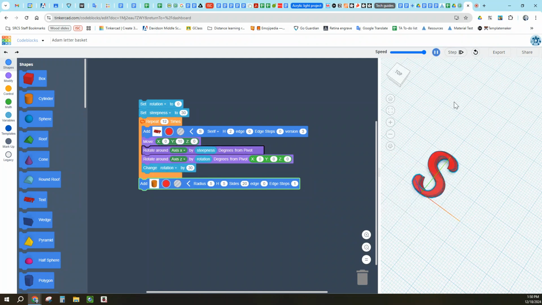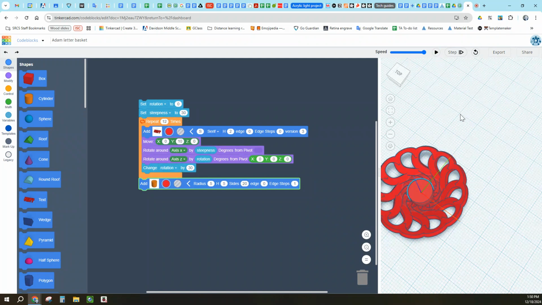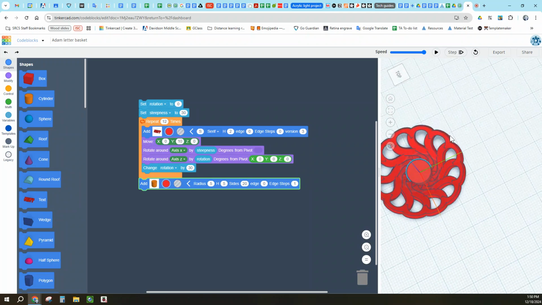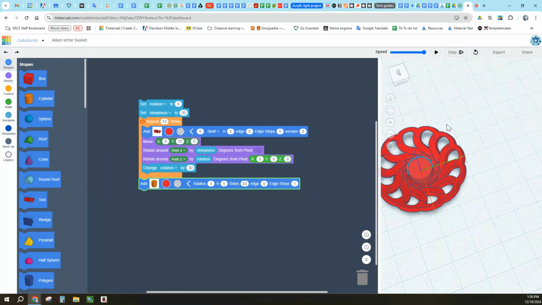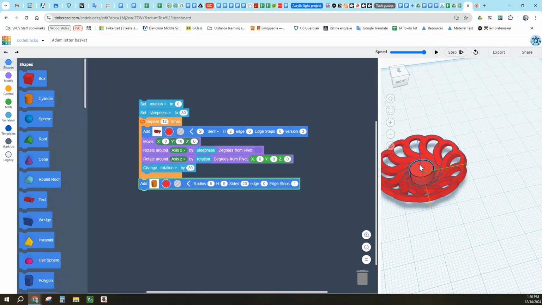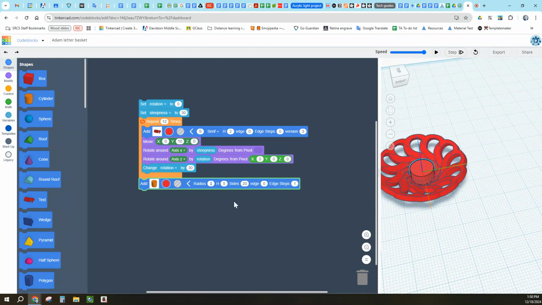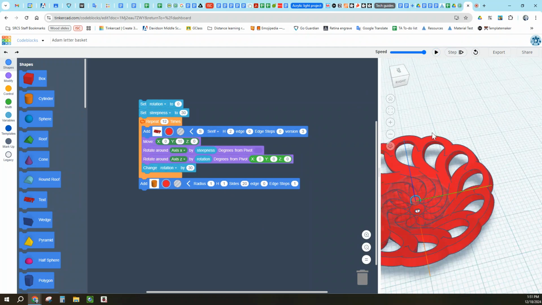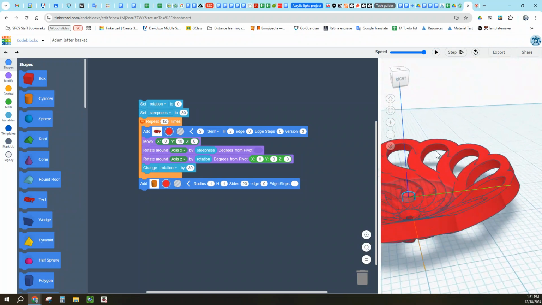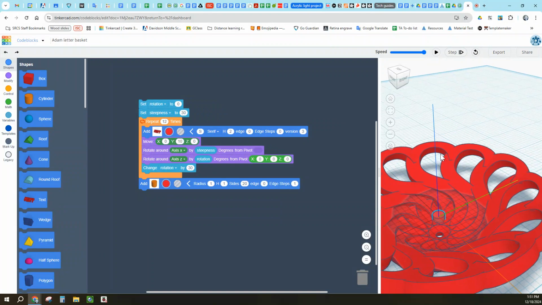So let's try that. Let's go around. And whoa, that is way, way too big, okay, of a radius there. And it's also way too tall. So let's make the radius maybe 1 and a height of 1. Now you're going to need to play around with this until it plugs the hole up. So that looks pretty good. That looks like a good sized hole.